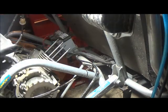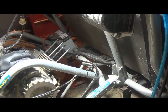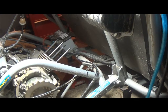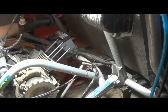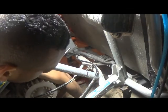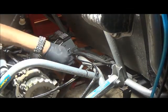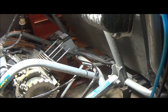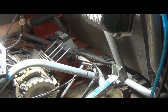All right, so we're going to put the shiny new cylinder head back on. Already replaced the gasket. Take note on your old gasket when you take it off. The kit came with a paper gasket element, and it came with a metal one, and my machine unit had a metal one, so we put that back on. Also, pay attention to the direction it was facing, or the side I should say, because it's beveled for, I'm guessing, sealing purposes on one side, so make sure you replace it with the same bevel facing the same way.